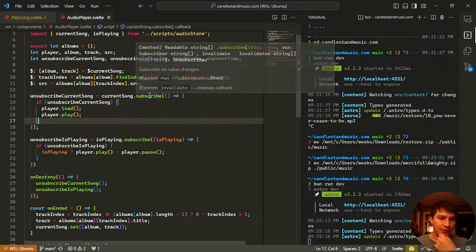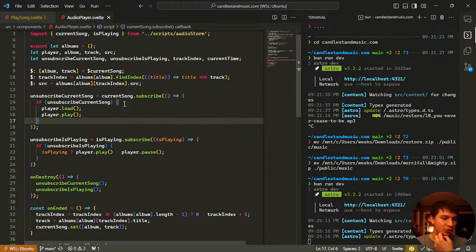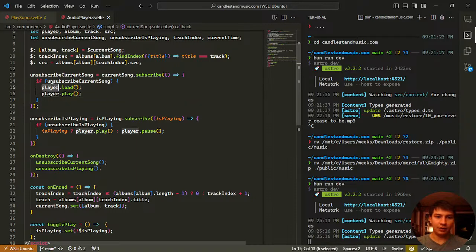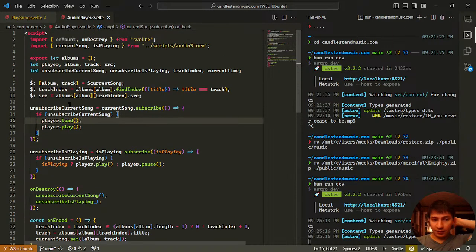So basically, all this is saying is I don't want this subscription to run on the first time that the page mounts. There's actually like two times where we get a value, and if we were trying to react to that, first of all, the player is not defined yet because it's not mounted, and secondly, the value of the subscription is null, because even when you subscribe to an undefined or null value, it's still going to send you that value.